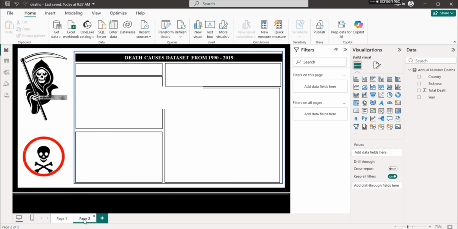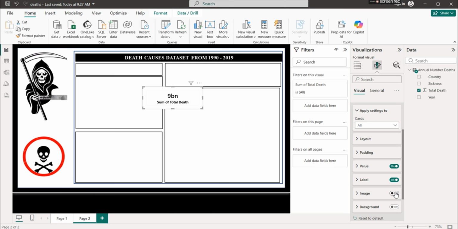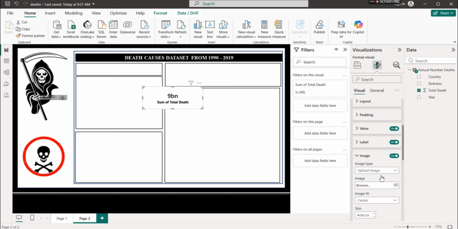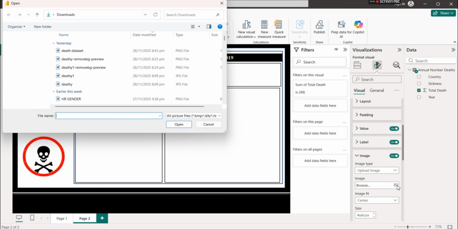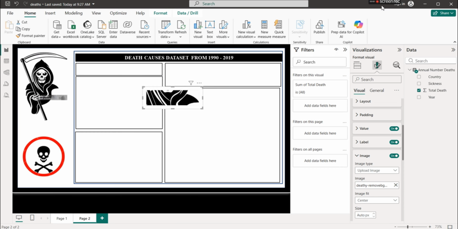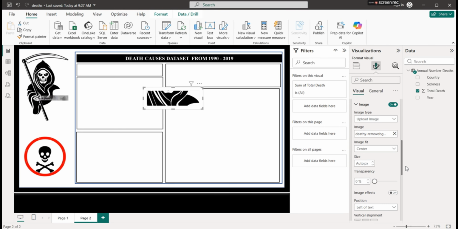Let's go in and add that. You can simply do that by going in the call out and clicking on image, and then you drop down and select your image from here. My image is going to be this, in this particular case. Once we have our picture in there, we need to do a little bit of adjustments.